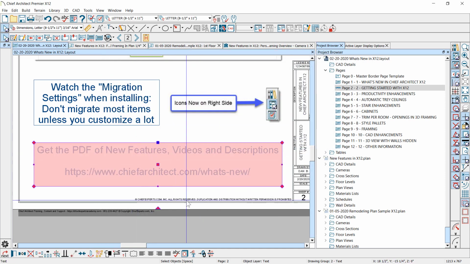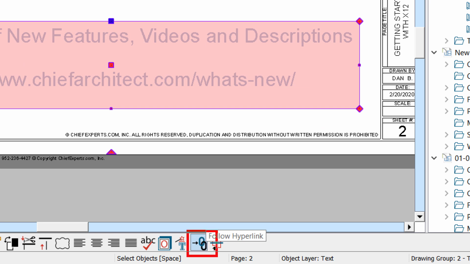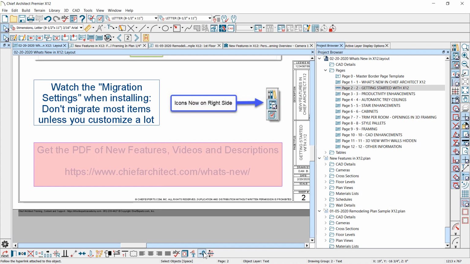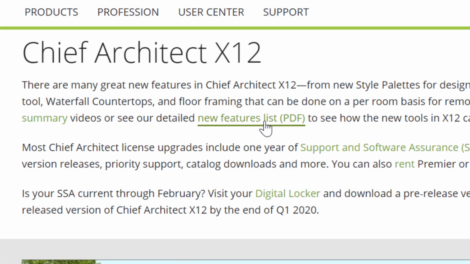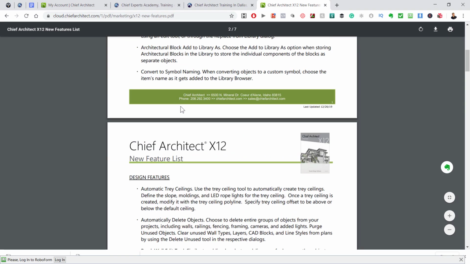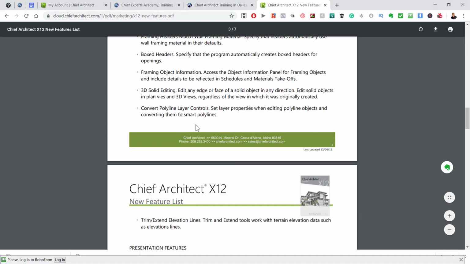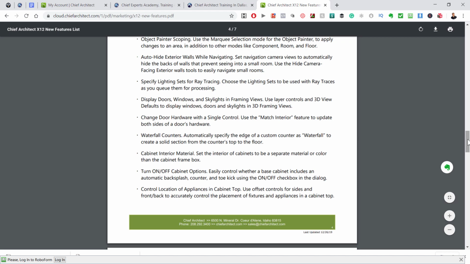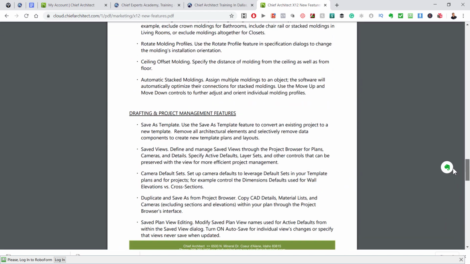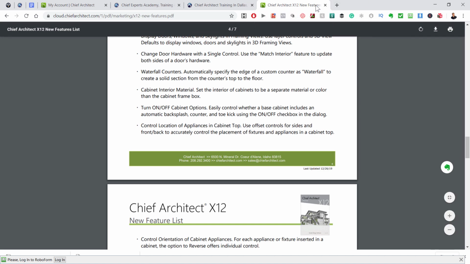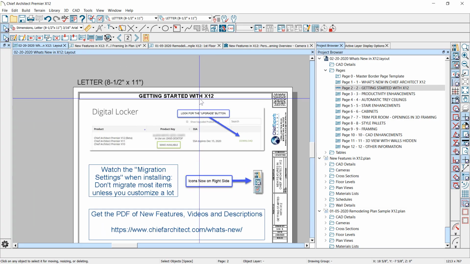So what I can do is click on this, and whenever you have a link in Chief in one of those plain text boxes, you can click on it and it'll follow that hyperlink and open that page. When you get to this page, they have this summary listing of all the things that are in the update. It's a good list. Some of the stuff you might look at and go, huh, what's that? Again, I'm not going to go through everything. We just don't have time to go through everything. So go ahead and do that, and you can get there anytime.